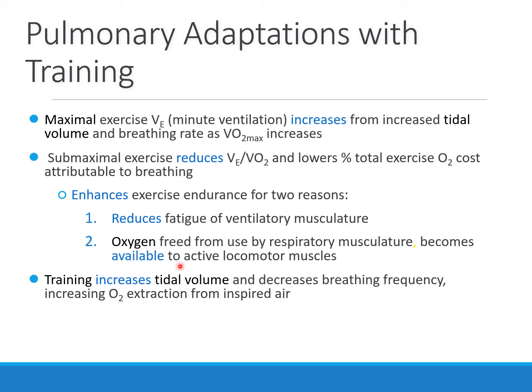And number two, you get oxygen freed from use by the respiratory musculature, and it becomes available to active locomotor muscles. So instead of wasting oxygen on your breathing muscles like your intercostals or your diaphragm, you're going to start using that oxygen on your legs or your arms or whatever's allowing you to do movement. So training increases tidal volume and decreases breathing frequency, which increases the oxygen extraction from inspired air. So it increases the amount of air that you breathe in, but decreases how frequently you have to breathe.